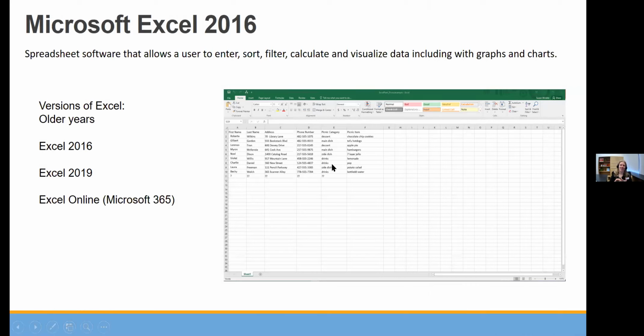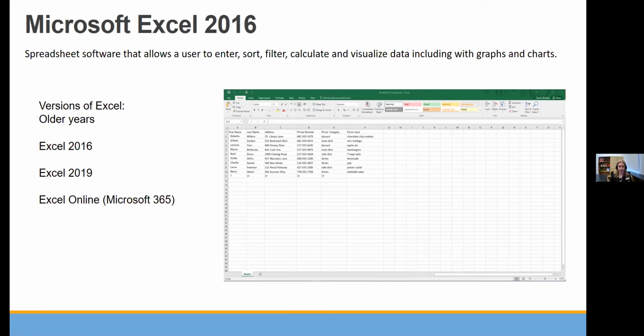Okay, thank you. So first thing I want to talk about is the different versions of Microsoft Excel that exist. You may have an older version, and that's totally okay. Going back to 2013, 2010, even back further than that. Each time that they come out with a new edition, of course, they do update some stuff, but some stuff stays the same. Our version that we're going to work with today is Excel 2016. It is what we call the desktop version, which means that it is actually software that is installed on the computer that we have in front of us.